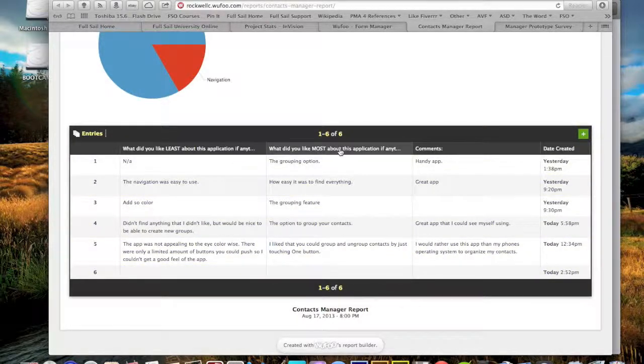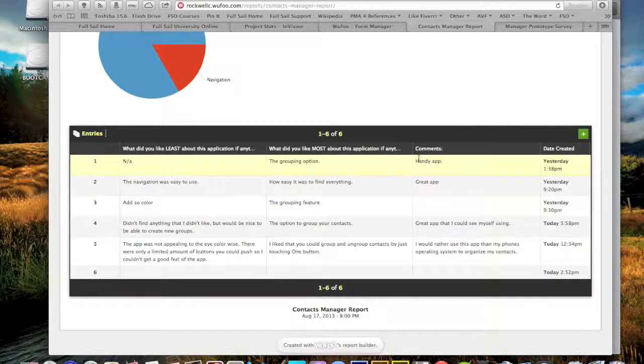As far as what people like most, the grouping option got a lot of good feedback. Everybody pretty much said the grouping option. I had 5 out of 6 people say that they like the grouping option. So I think I could build upon that. Like one of my testers said, make it to where users are actually able to make new groups. I think that's going to make the grouping option that much better, where you can group contacts however you want and whatever's specific to your needs, and not be forced to use the 4 particular categories that I have in this app so far.